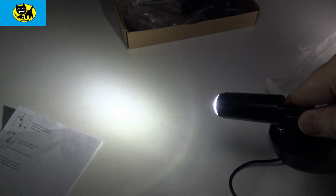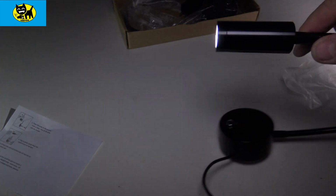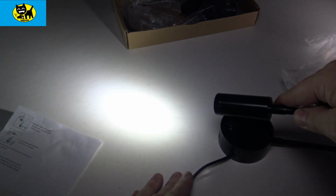I don't know if that will really make a difference in the width of the beam. A little bit maybe. You know, that's with the lens off right there. You can see pretty bright white light. I'm not gonna try and guess the lumens or anything, but that lens screws back on again. And there you have it, guys. You can see that is mode two. And now let's see one of the best of both worlds.